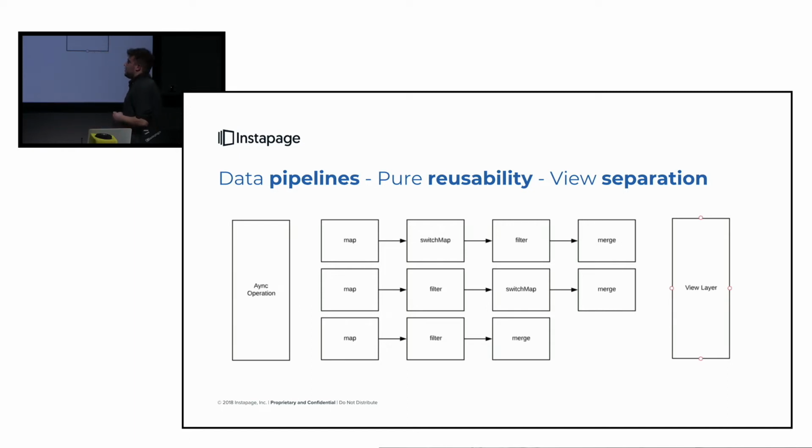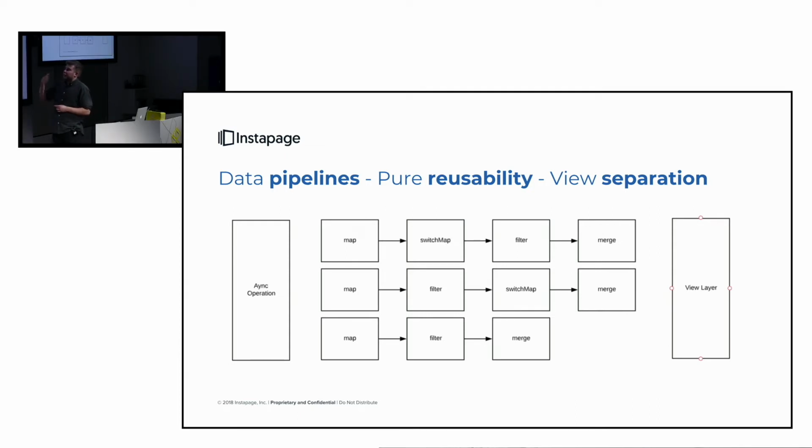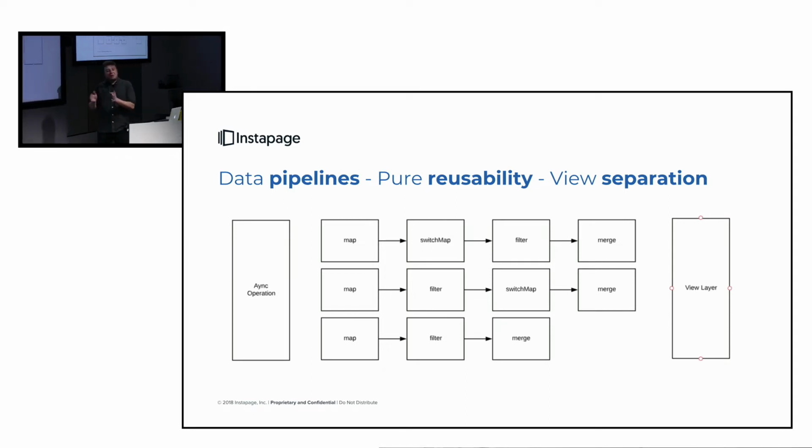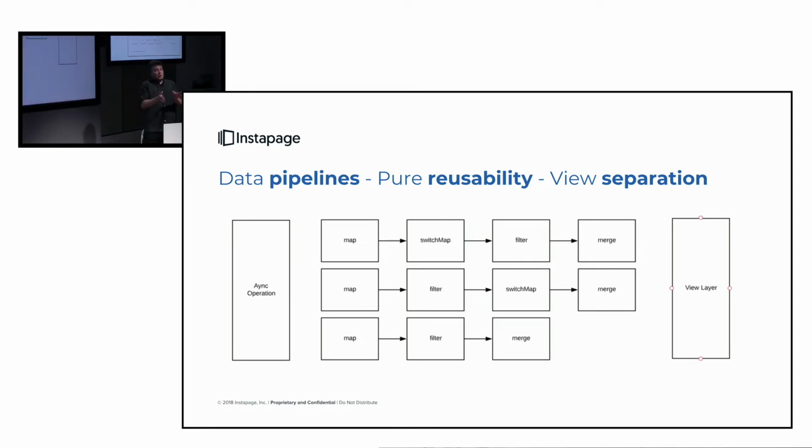The really nice thing is that you have the async operations on the left. Then from these async operations, you can take multiple streams and process them. You can manipulate the data, connect the streams. And the good thing is that every one of these operators is a pure function. You can easily take this operator and use it in another stream. It's a good pattern that must be coded at the beginning, and you can easily manipulate the operators and not care about the dependencies.